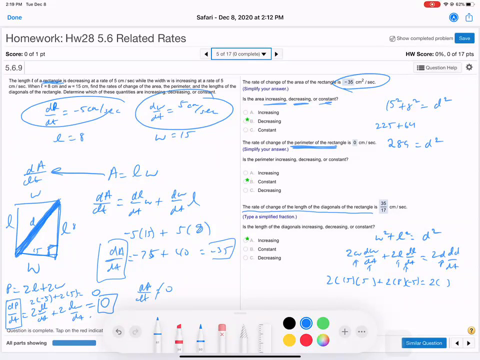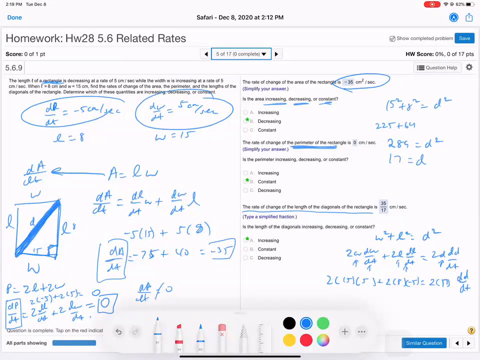I don't know what the square root of 289 is. But then you don't know what D is. Well, that's what we're looking for right now. Oh, and this is actually 17. Wow, that was actually 17. I guess that's a Pythagorean triple. I didn't know. So we know this is 17 now, and we just have to solve for our diagonal.